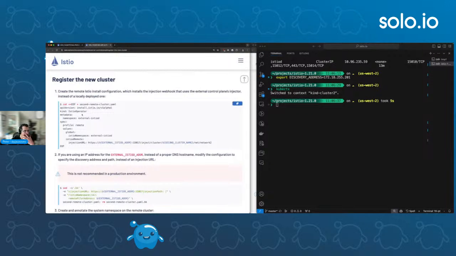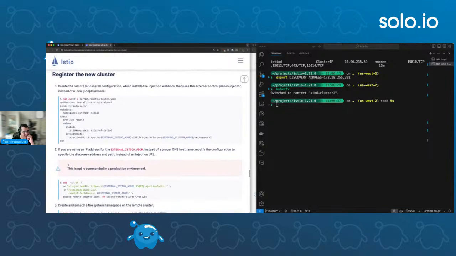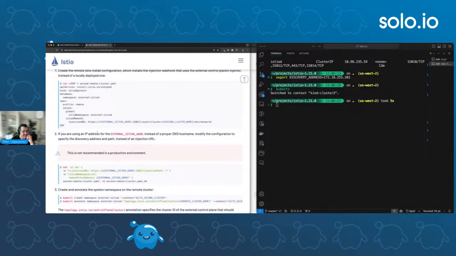Oh, okay, so it's like this. So it's not that different, right? So it's Istio, external Istio D. Oh, okay, so it's setting the namespace and then using the injection URL instead. So doing an HTTPS address, and then the full path like this. Paste the file, modify the configuration.